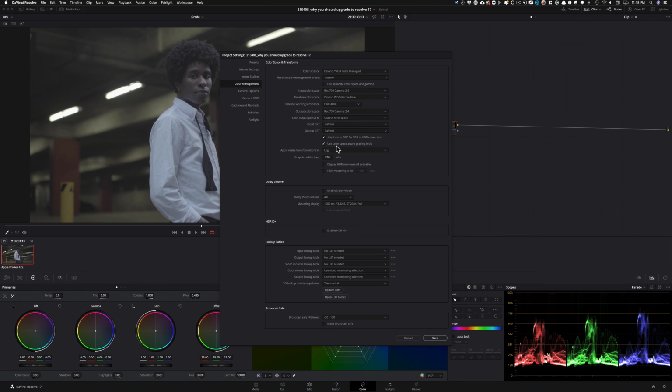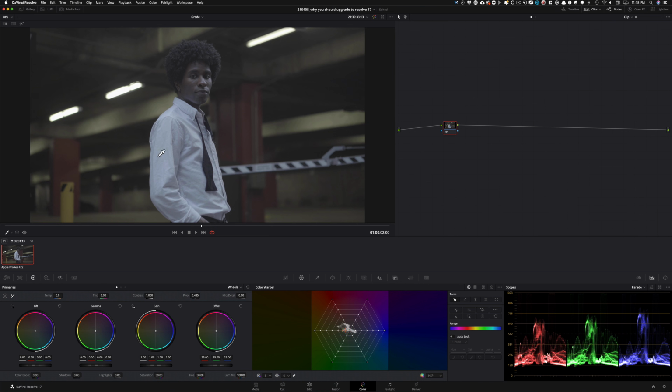So I'm going to select that, and let's just go under custom and I can show you these settings, right? So remember I was talking about the use color space aware grading tools. That's what this is, and that's what the HDR palette is, and all the newer tools in Resolve 17. So we want to take full advantage of it. HDR 1000 is more than enough, and obviously we're not even going to be using it, but it's a good practice to kind of get into. Our color management is all set up and ready to go.